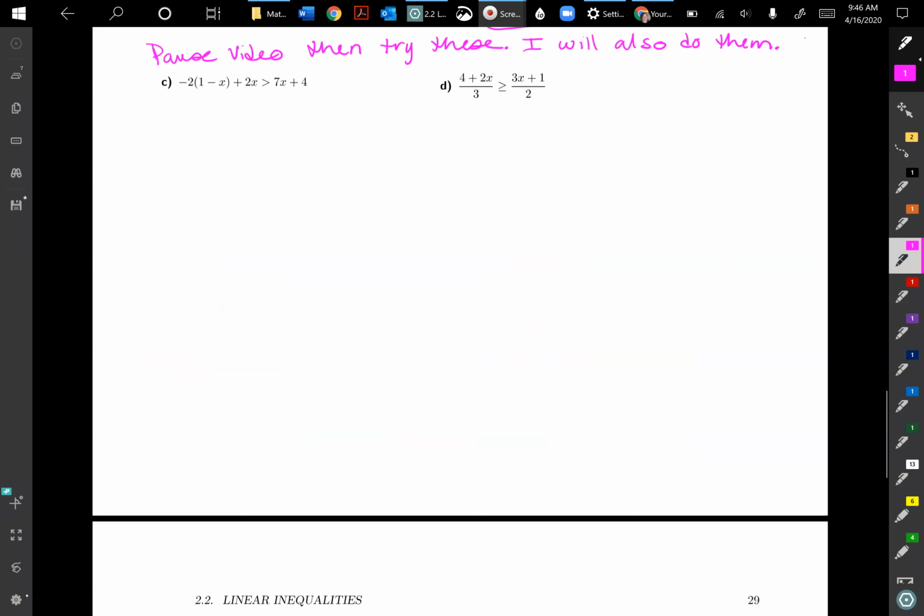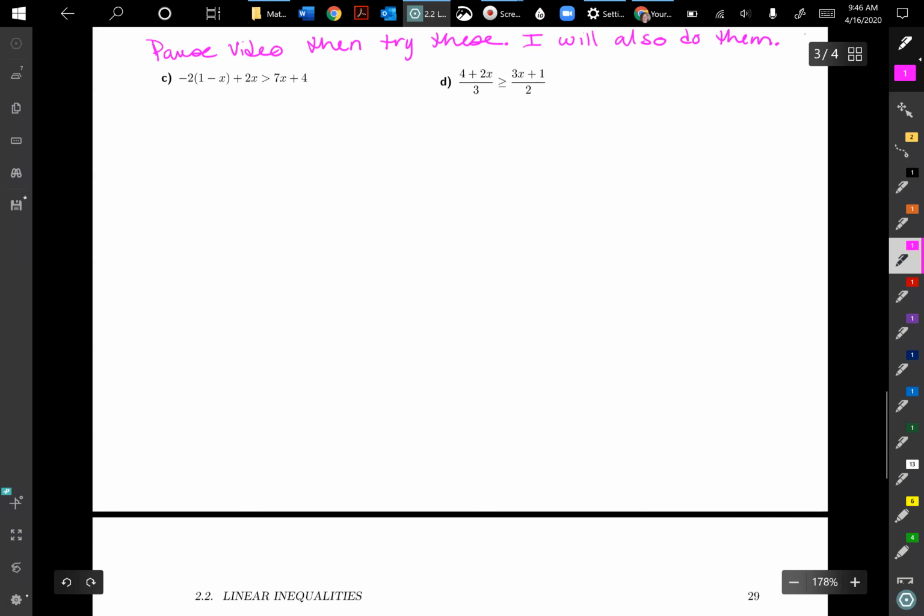Okay, these two are pretty tricky. I will do them out in the video, but I think it might be a good idea if you pause the video, try them on your own, and then I'll do them and you can check at points just to see how you line up and if you get stuck. But I will do it as a video and talk it through. But go ahead and try it. It might take you a little bit.